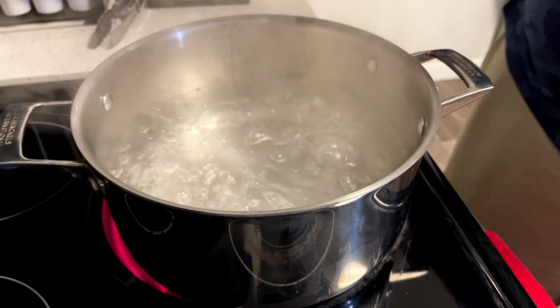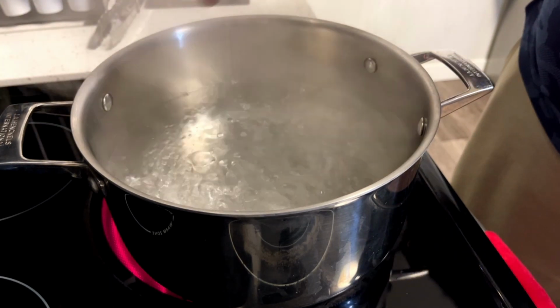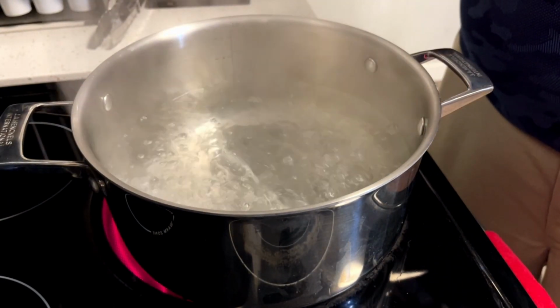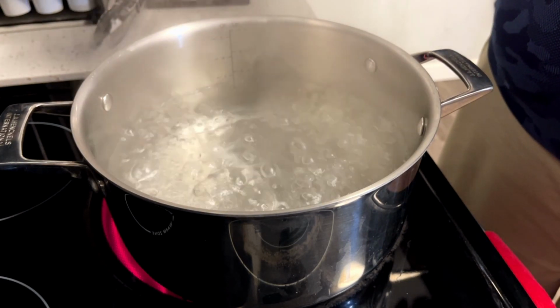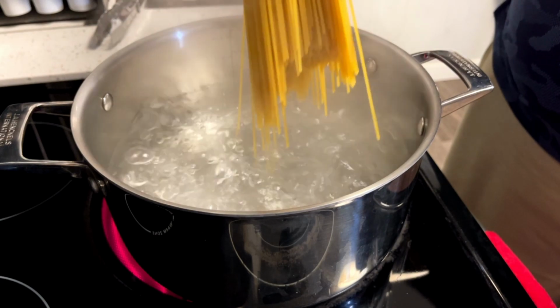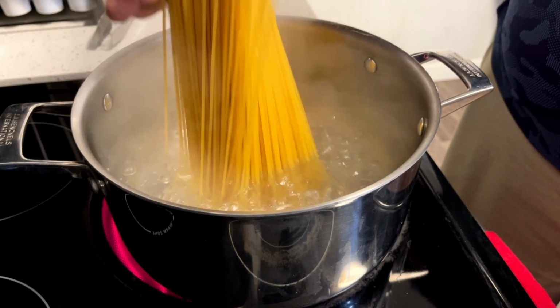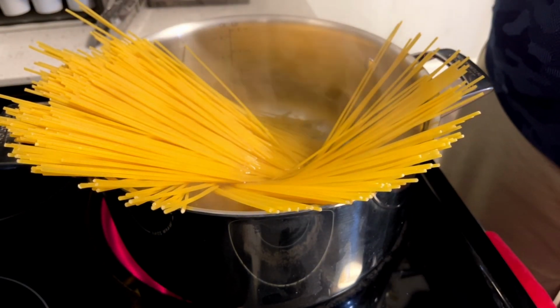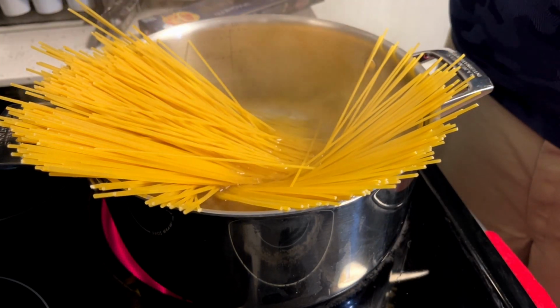All right, guys, as you can see, you want your water to be at a raging boil. So in this case, you want to go ahead and throw in your spaghetti. I did that for the camera, guys. That was hot. All right, so we're gonna go ahead and drop this in. So OG Mama taught me this, guys. What you're supposed to do is drop it in the middle and let it flare out. That way, it cooks evenly all the way through the noodles. Who knew? Thanks, Mama OG.